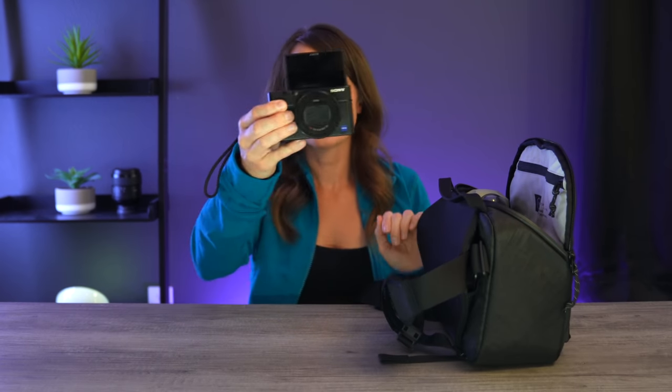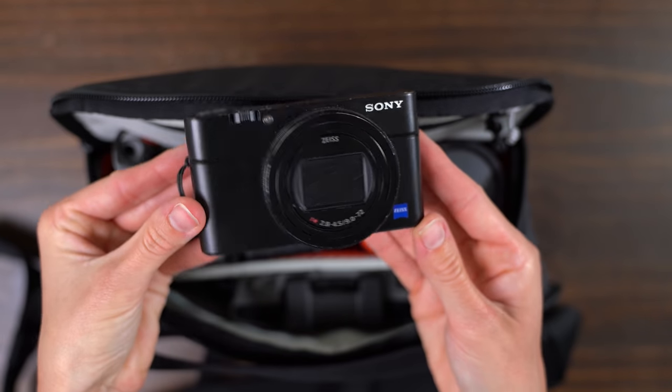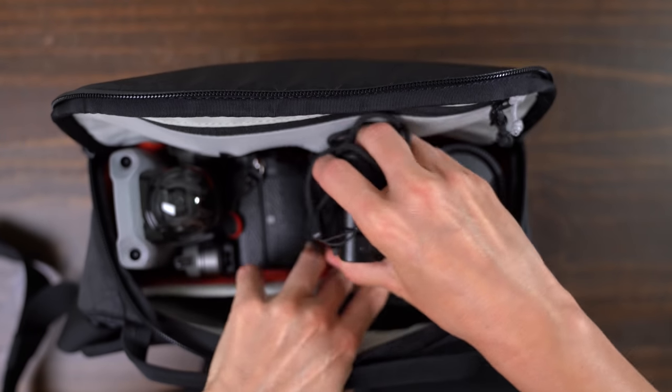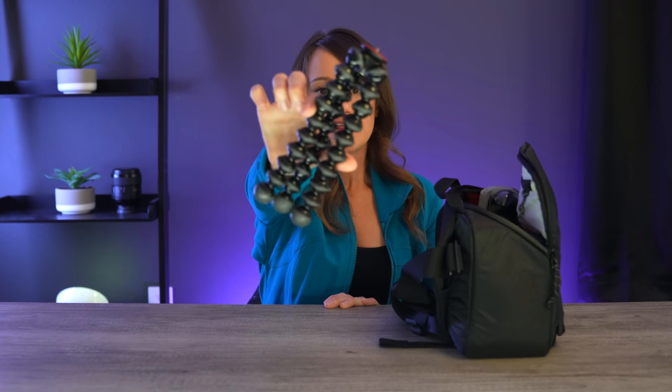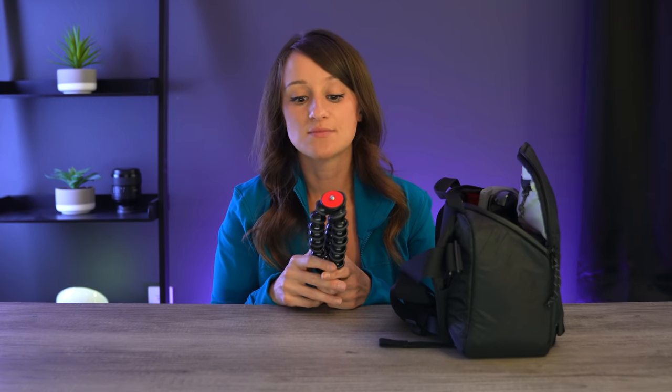Now say I need a quick, tiny little camera — we've got the Sony RX100 Mark 7. This has the flip-up screen; it's easy and quick for vlogging, super compact and small. This camera is incredible for quick, on-the-go shooting and it's tiny, so I can just throw it in my camera bag. You're also gonna need a tripod — this is just a little mobile tripod. I would probably only use it for a phone or maybe the smaller RX100, and I probably could hold the a7R III, but I would 100% not trust it for a time-lapse or if it's windy.